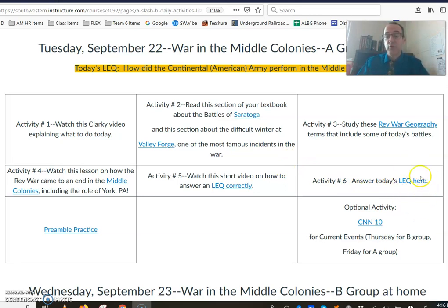This is where you get a lot of your grade. Your grade that counts for you is whether you're understanding what you're supposed to be learning. Of course, you want to keep practicing for the preamble. A couple of you have already said it — your name is on the back whiteboard in the back of the room, but everybody else needs to either say it to me or write it out on or before September 30th. And this week, we'll do current events on Thursday for the B Kids and on Friday for the A Group.